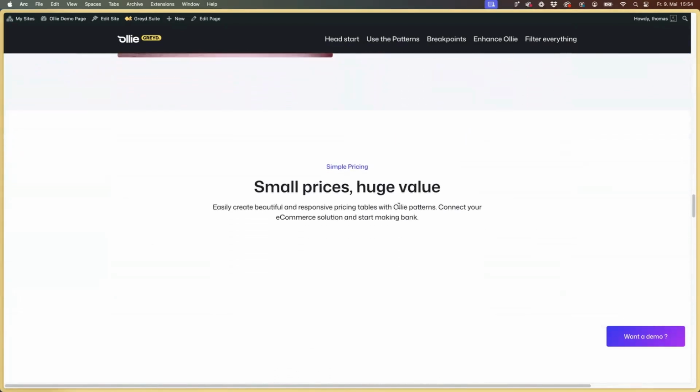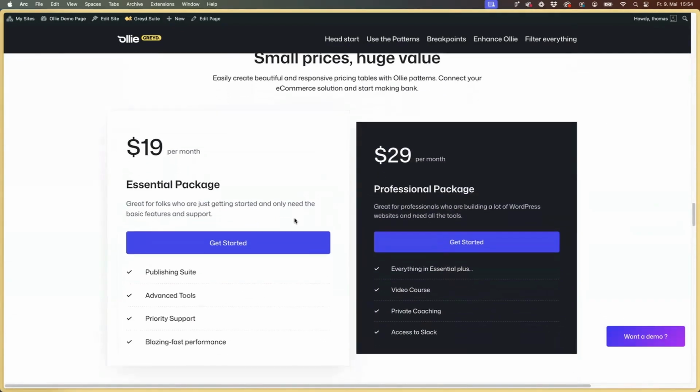Next section down below, we have some pricing. Pricing tiles, standard patterns from Ollie, animated with us. So we have a hover to emphasize the product. One interesting thing is, since Ollie is using the standards in WordPress when it comes to full site editing, there are still some elements missing, for example, proper hover styles in buttons. With the addition of Grade in an Ollie installation, you can overcome this problem using animation, because you can change the color settings based on a trigger, which could be hover in this case on a button.